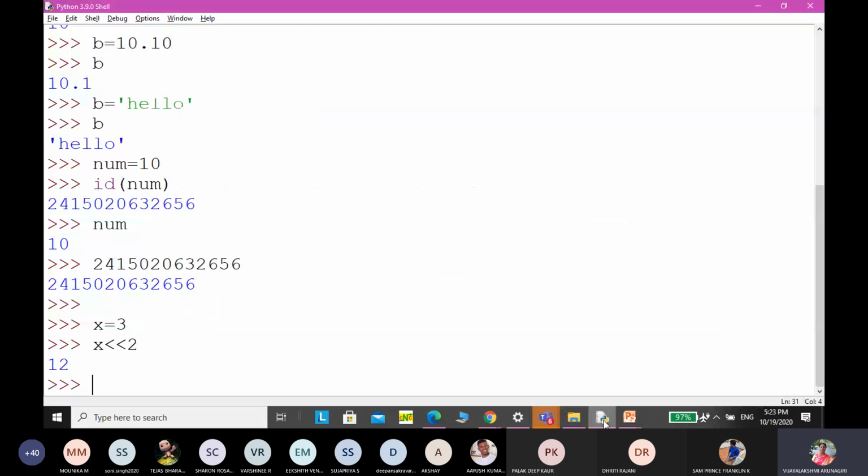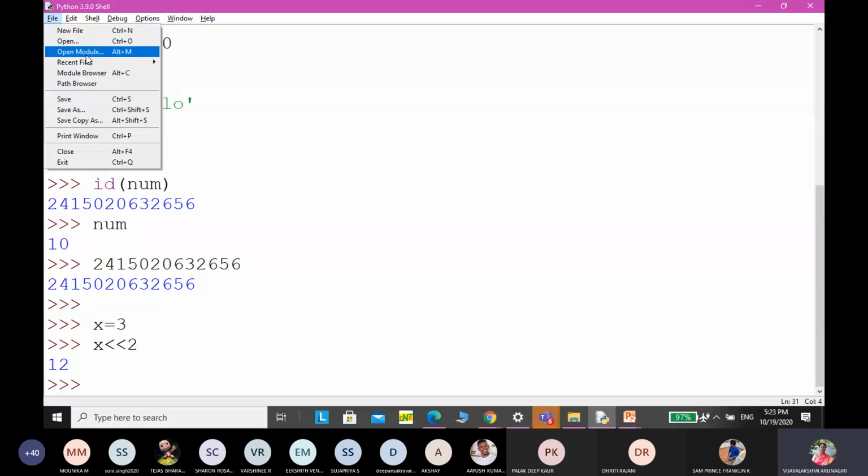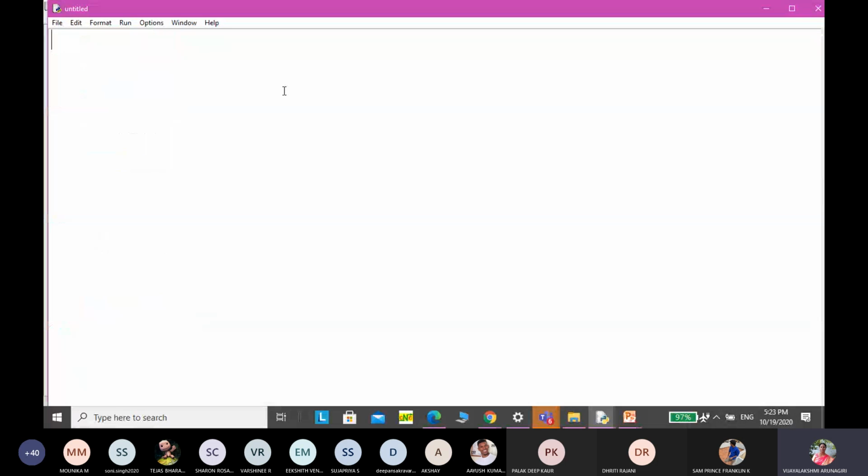So how to do the program? Normally, open the script mode. First, script mode in Python, open a new file. So first I have to read the 4 values. Already in Python I told that for reading each input value you have to use the input statement. And also runs, which means the data value of runs, how will it be? Either it is decimal places or integer, how will it be?